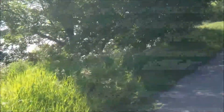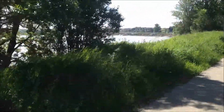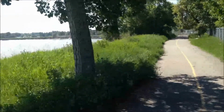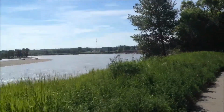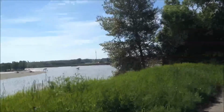So I've decided that I'm going to continue down to, I think it's 25th Ave, where the Bonnybrook Bridge is, on the south side of the Bow, because I'd have to cross over on the north side here at 17th, and then I've got to go over even more, and then I can come down along the river, but on the path. And this way I should hopefully be able to just take the path all the way down. It's blocked off, but I should be able to get onto it and hopefully show you how much land was eroded away.